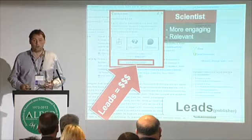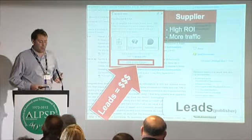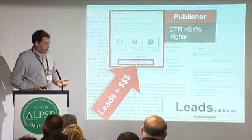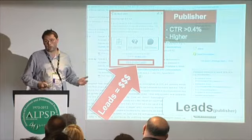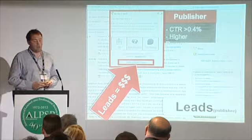The benefit of this format? It's pretty novel and isn't widely available right now. It's relevant — we have context, we know something about the user and their research interests. From a supplier's perspective, it's very transparent; they have an analytics suite to monitor clicks and see exactly where their traffic is coming from. From a publisher's perspective, while it's still early days, we feel the click-through rates we're targeting are significantly higher than what can traditionally be achieved with banners. Our click-through rates start at $3 because it's viewed as a premium product, and we think we can push up to $7 or $8 depending on the product.